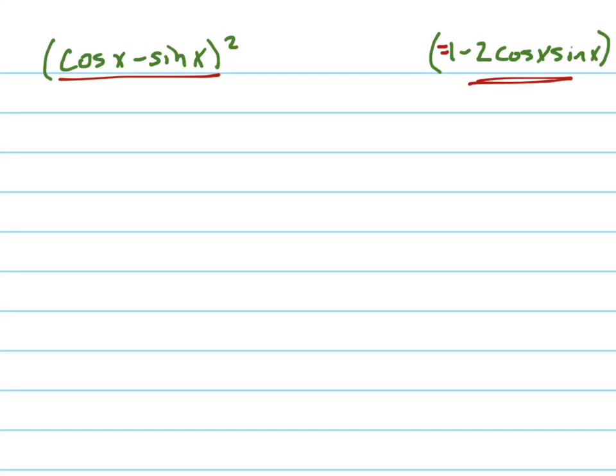So the first thing I'm going to do is I'm going to square this side here. You might wonder, how do I know to do that? Well, I've done enough of these problems and I can see exactly what's going to happen. That 1 is going to come from sine squared plus cosine squared and that right there is going to be the middle term when I square it.